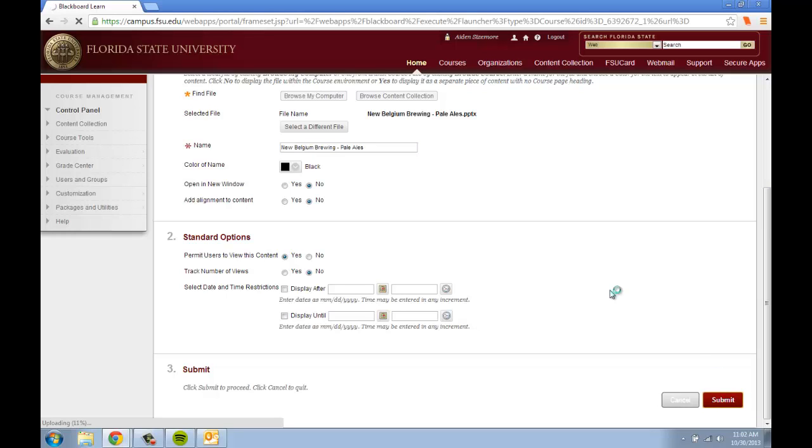Now when you push submit, you want to make sure that you're single clicking. A lot of times within the Blackboard environment, if you double click on a button, it will double send the request through Blackboard, and it unfortunately turns into locking you out from the Blackboard course site, saying that you do not have proper access. Now, as you can see at the bottom over here, we do have a bar that shows us that it is uploading and the percentage that has uploaded in the bottom left-hand corner of the screen.